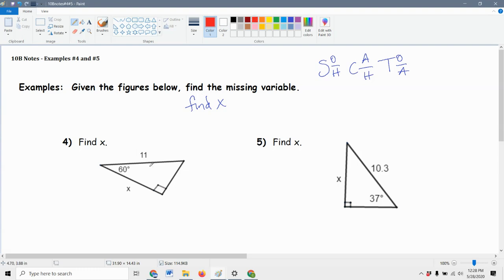Across from the 90-degree angle, this little long diagonal, we always label with an H for hypotenuse. We know the value of the length of the hypotenuse. We know that theta now actually has a value. Here's the angle that we're interested in. This is what we have seen as theta, but now it's got an actual value assigned to it.